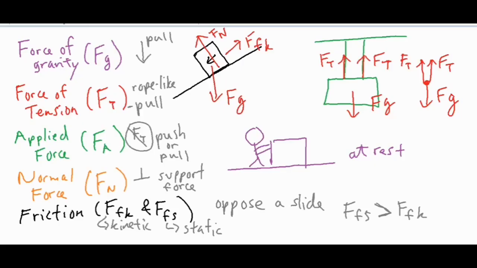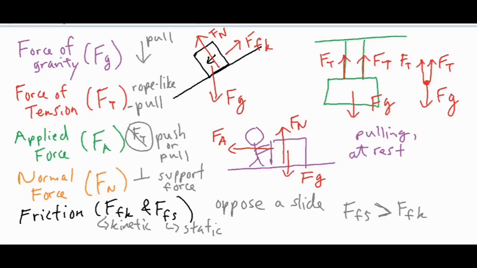Now for our last one, we have a person, we'll say, pulling, and then the object is at rest. If we were to draw the forces acting on the object, we have the force of gravity as usual, pulling straight down. We do have a surface supporting it, so we have a perpendicular force pushing up on it to keep the box from moving up and down. And then if it's being pulled, we have an applied force. Like I said, that's a general category. If we have any push or pull by something or someone and it's not the force of tension, we could probably say it's an applied force.